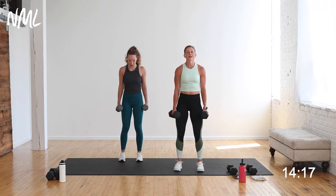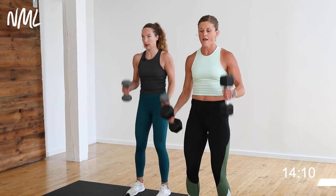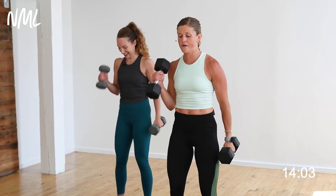Hammer curl in three, two, let's do it. Curl, curl, keep those weights in constant motion. Not swinging, controlling. But as one arm drops, the other arm starts. Let's go. Curl, curl. Woo, building strong arms right here.